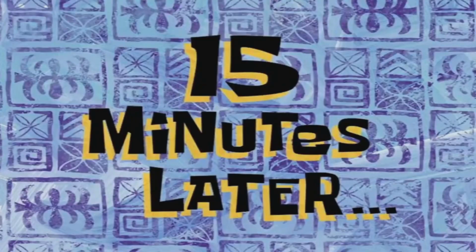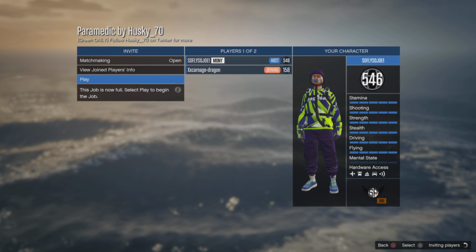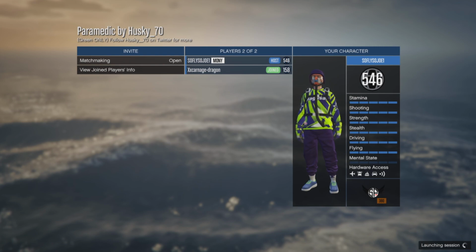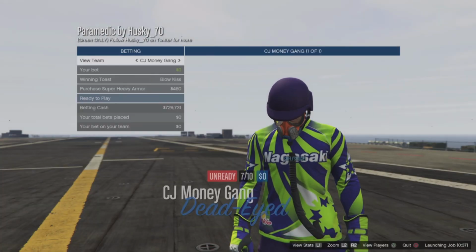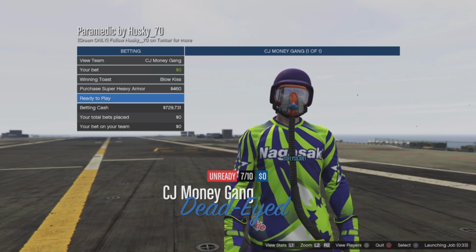Alright guys, so about an hour and a half of wait time, I finally found a random. A random joined me, he probably has no clue what's going on, he just wants to get money. I don't know, guy, this is the wrong job for you, because we're here to get the paramedic outfit. So hit play, start this job right on up, then go down there to ready to play, and the job should start right on up.